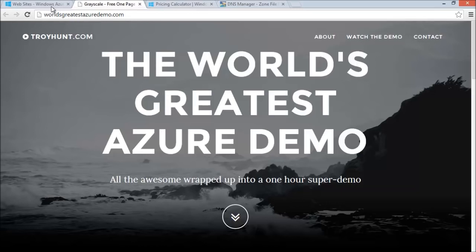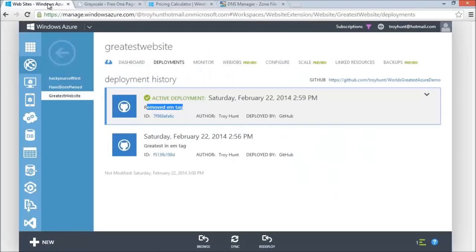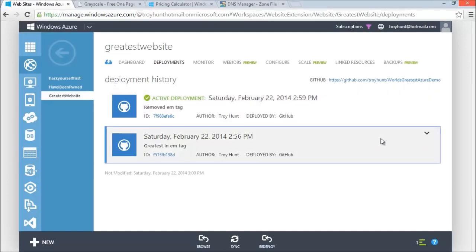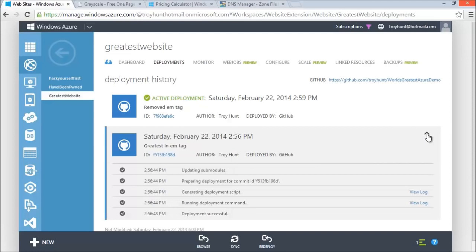Now here's the other thing that happens. When we look at my two deployments just here, both of these deployments still exist in Azure. It saves, I think it's about the last 5 deployments. They get saved in Azure. If I drop this little arrow down, we'll actually see a little bit more info about the deployment. So we'll see things like, for example, deployment scripts and the output of deployment commands.